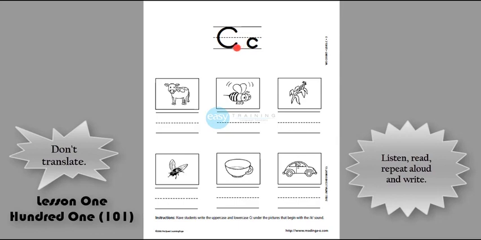Here are the letter C, capital, and little. We are going to identify the names to the objects in the pictures, and then we will say whether each name begins or does not begin in the letter C. What is this? You know, this is a cow. This is a bee. This is corn. This is a car. This is a cup. And this is a fly.